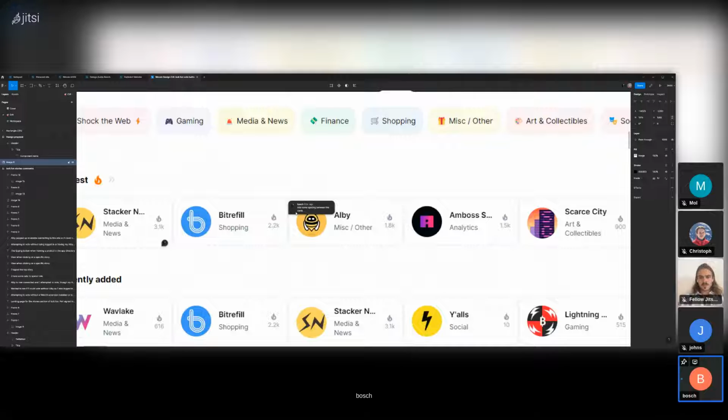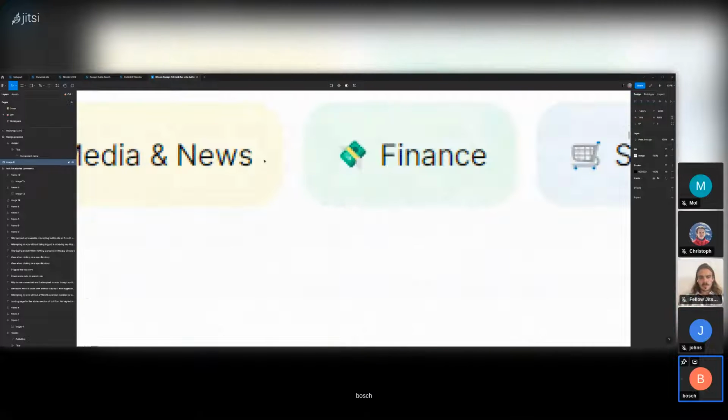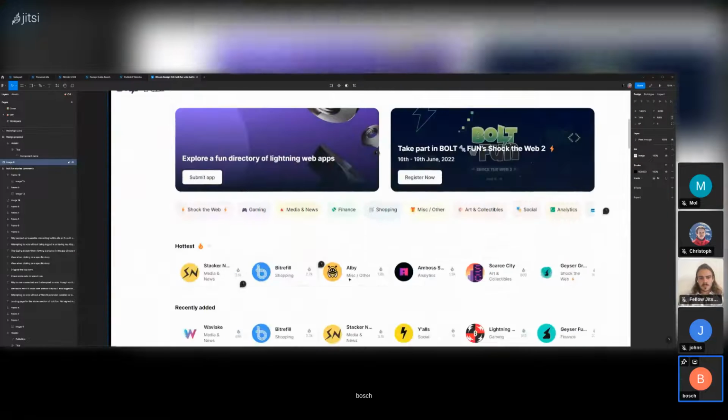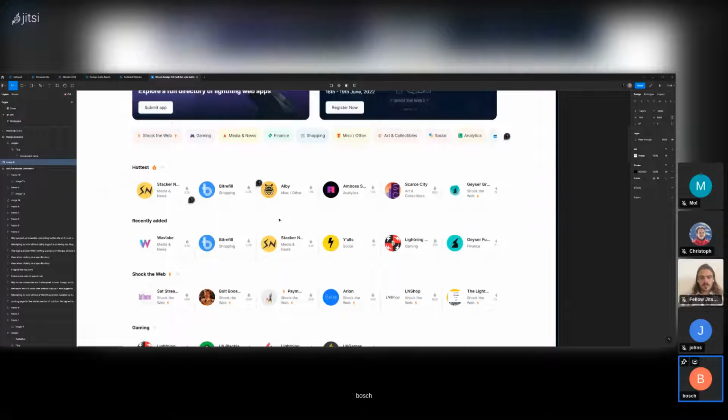As well, maybe adding some slight spacing between these. You could probably use a similar spacing as used here to keep things consistent throughout, just to make that spacious there. I did try this on a few browsers. I thought that might have been something to do with my Brave, but yeah, adding some spacing there would make things look a little bit cleaner.